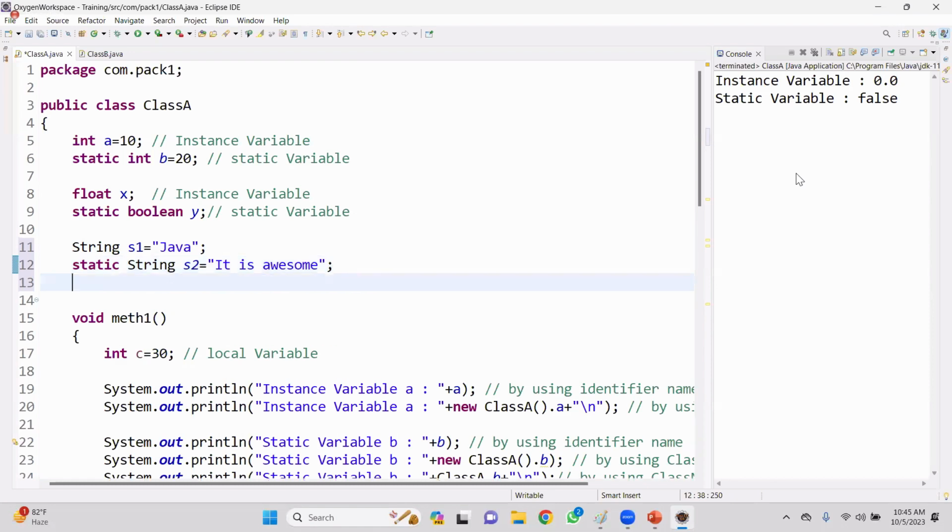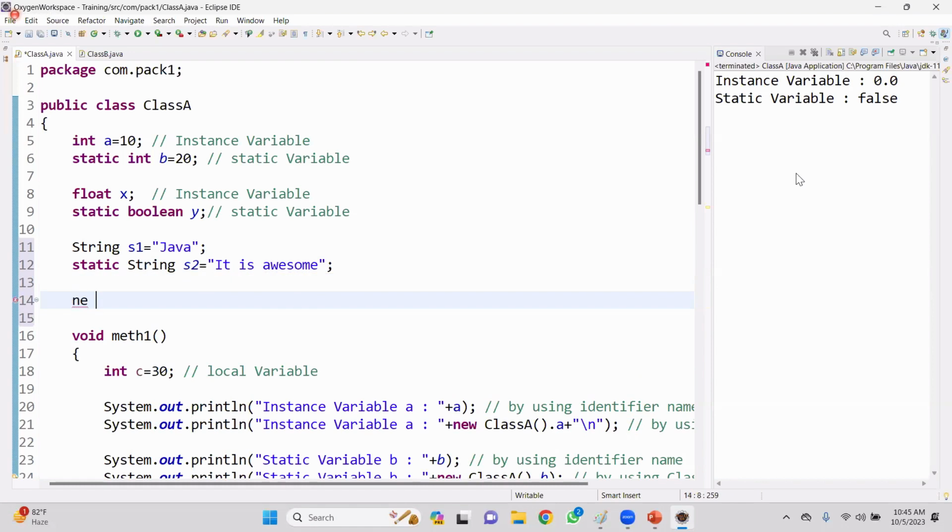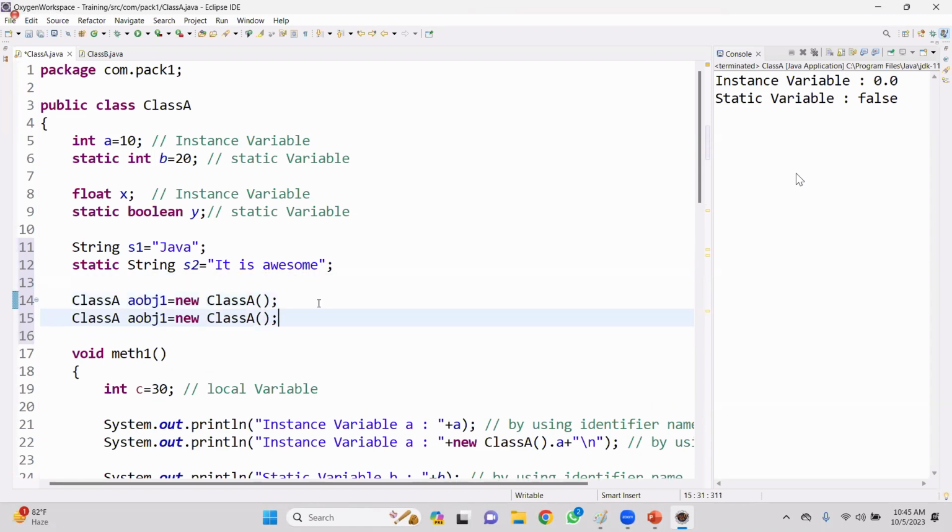For example, eyes on the board. For example, new class A obj1, class A obj2.